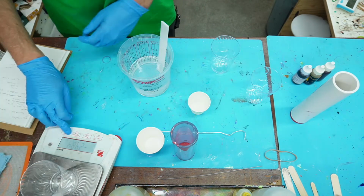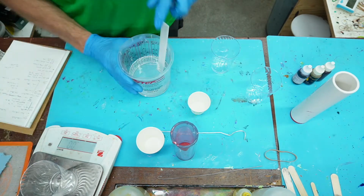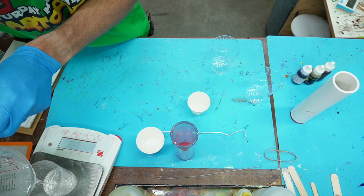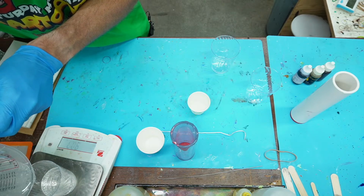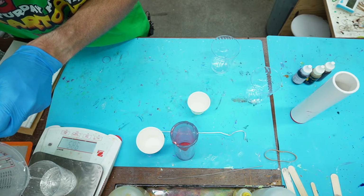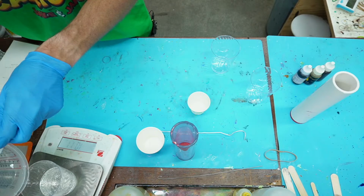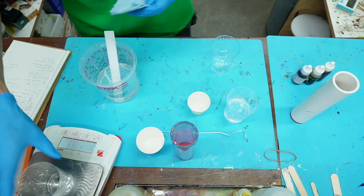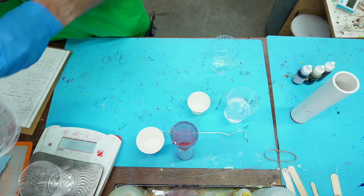All right, we're going to be moving quick here, so I got to keep my brain about me. 100 grams in each one of these cups. Doesn't have to be exact, I mean, the more exact you are, then the more repeatable things can be, but if you're off a gram or two, who cares? With this stuff, it's not that big of a deal.